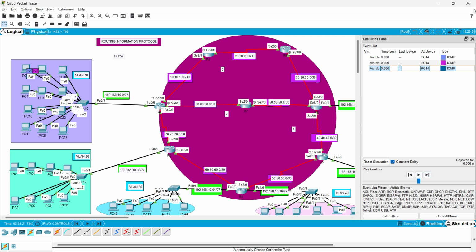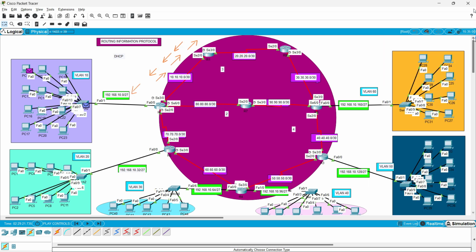Let me delete this. Okay, so as I'm pressing play, as you can see, the packet is moving to that switch. We are expecting it to pass through R7.